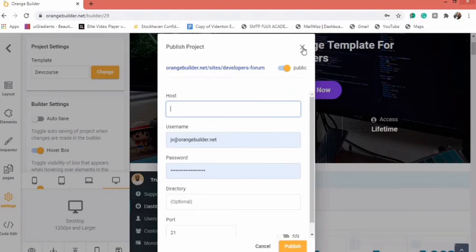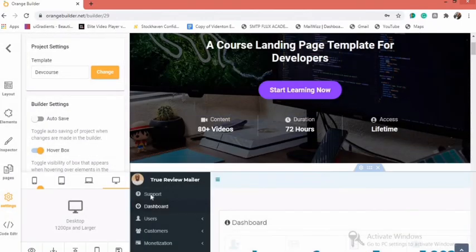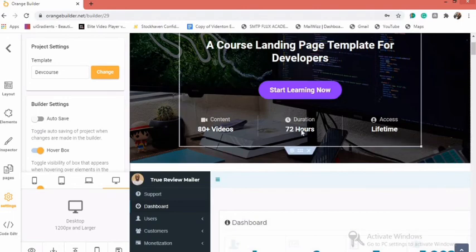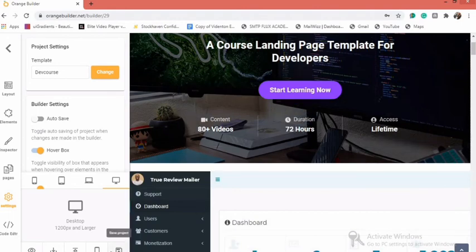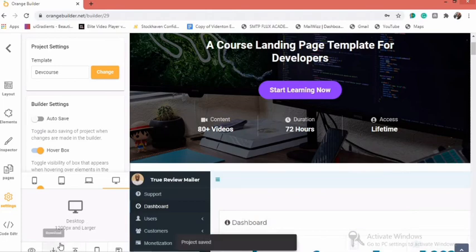Or if you do not have a hosting plan or any other place you can host the particular site you created here, you can also host it on our own server. You do not need a domain name or a hosting. We provide you with all that in Orange Page Builder. All you need to do is to click on the save project icon right here, and your project is saved, and you can start using this site as soon as you want to. It's that easy.